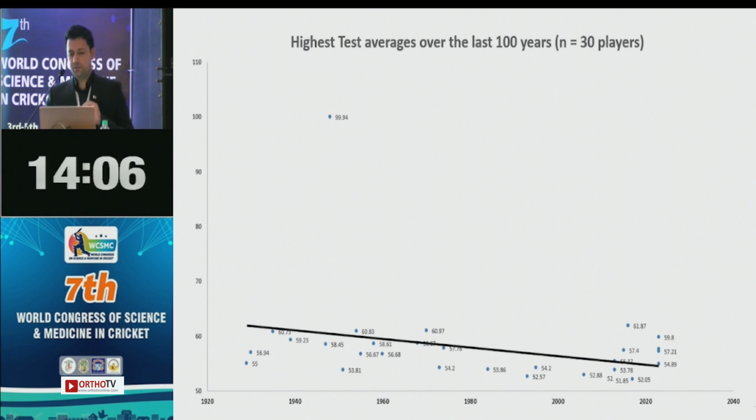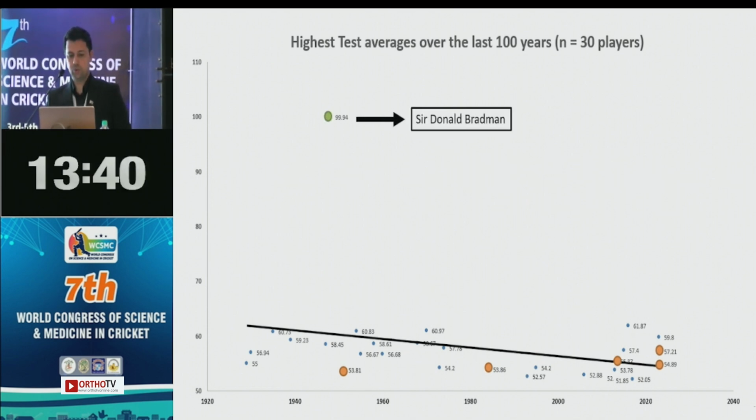One of the things that really inspired our work over this time was to understand what the Test cricket players are doing. We looked at 30 of the best cricket players in terms of their averages in runs scored. From this particular subgroup, we were able to see that out of those 30 players, 5 of them had a straight backlift. But there was a bit of an outlier on this chart, and that was Sir Donald Bradman, who came in at least 38 runs, a little bit more than the second best person on this chart. Now, we're not saying that all batters should bat like Sir Donald Bradman. He was obviously a distinct outlier.